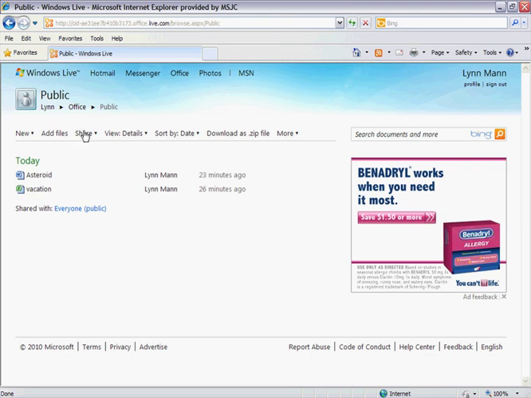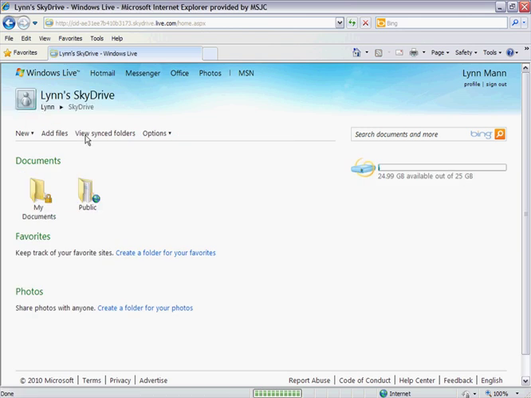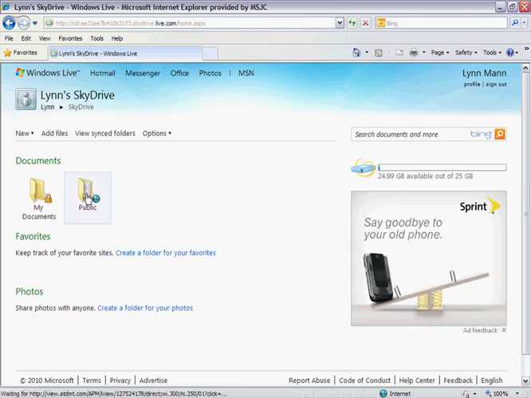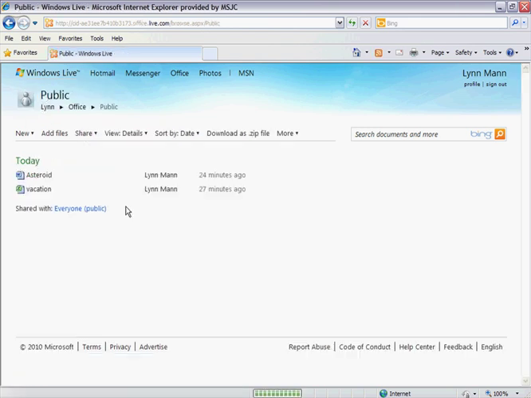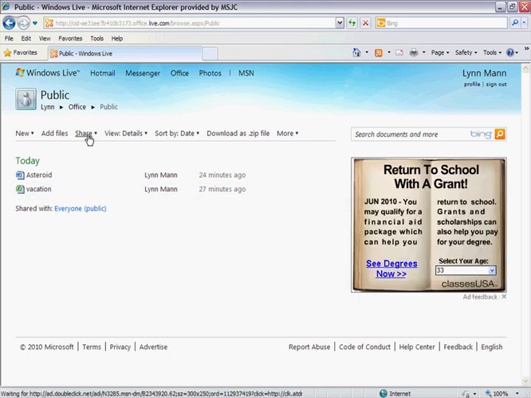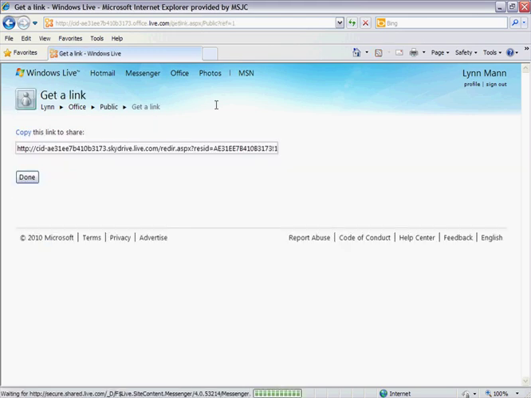So just to recap, we've created a Windows Live account, we've gone to our SkyDrive, we've created a folder, we've added documents, and we've shared that folder by getting a link, going to tinyurl.com to make it a little bit shorter and more manageable, and we can send that link out to anybody or set that up on the web to where when they click on that link, they get into our SkyDrive to access those files.